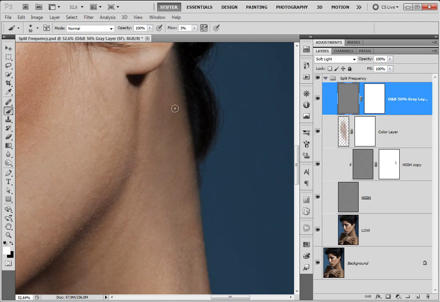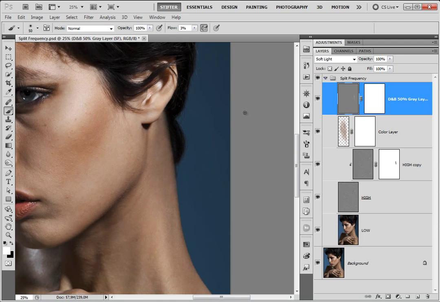I could even create that help layer if I really wanted to see what I'm doing, but I guess for this purpose it's not that bad. Now remember, this is an unretouched image. If I were to try to do this when the surrounding skin was already retouched, I would get a lot better results. But I wanted to show you from the beginning so you can see there's no magic behind it, so you can see the entire process. All right, now let's take a look. What did we do? I guess we still have some more areas to work on.